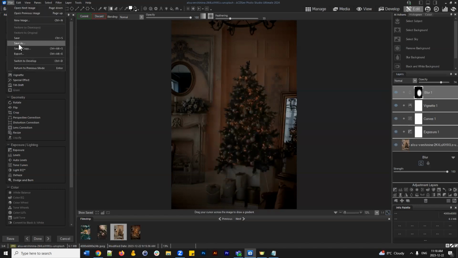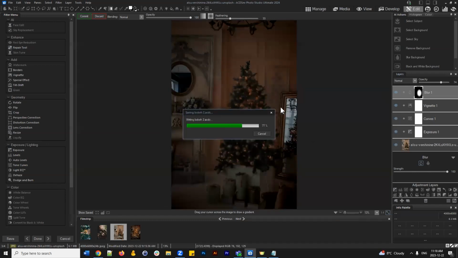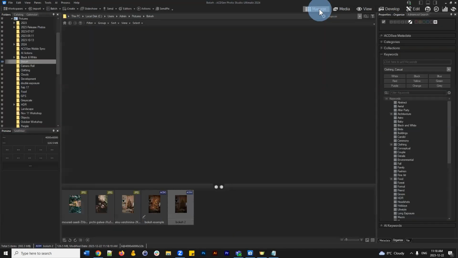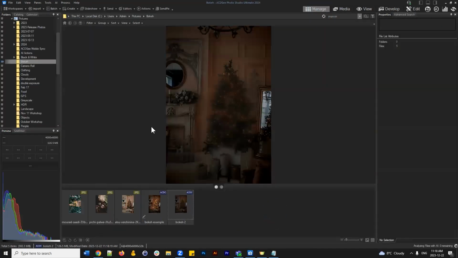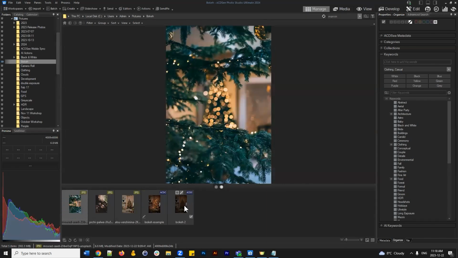So now is probably a good time to save this file. So I'll just call this, let's go Bokeh 2, and I'll save it. And when I go to save this file, what's going to become evident is that if I was to navigate away from this file, as I have right here, so here's some other images I have in my folder tree here.